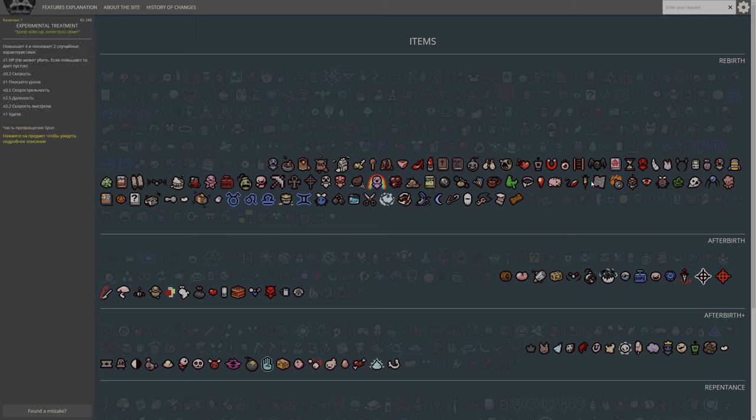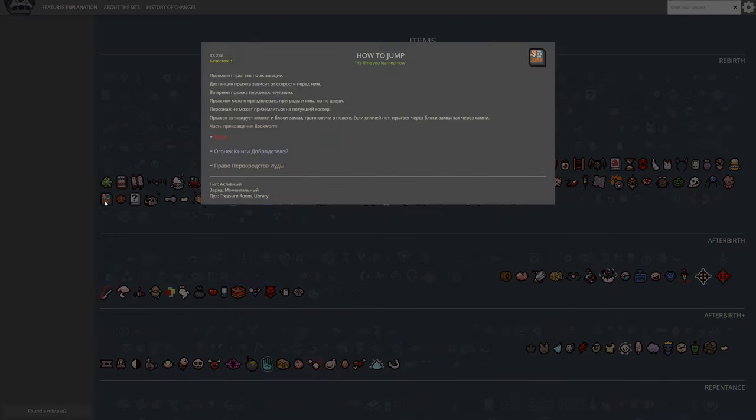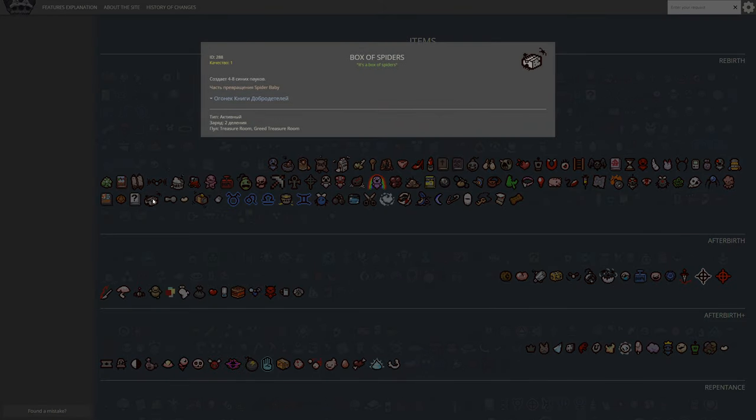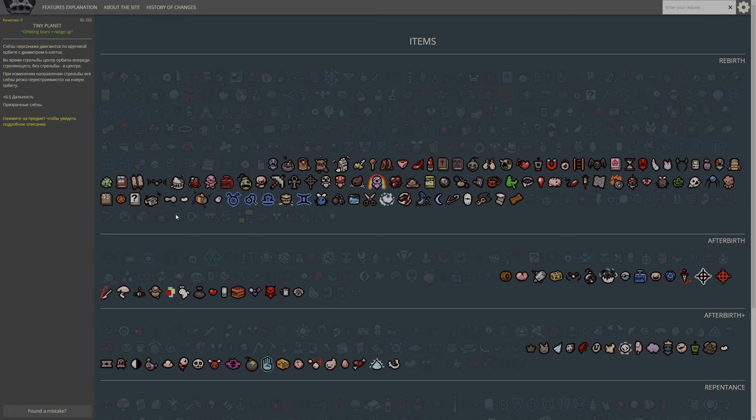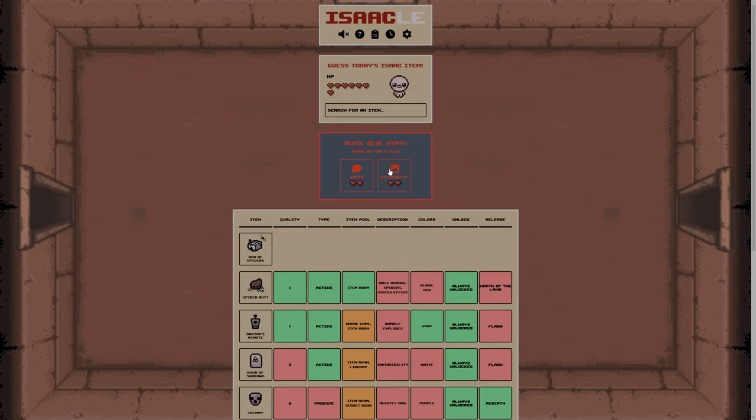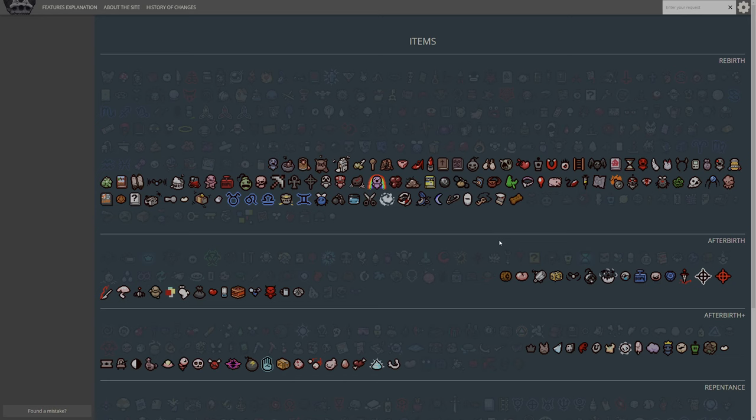I'm not seeing any other active items that it could be, though. How to Jump? But that's library as well, right? Box of Spiders? Don't you dare tell me it's Box of Spiders. That is not grey. That's white, if I've ever seen it. I bet you it's Box of Spiders. It's not. Okay, okay. At least that's white. Right, what the hell is it then?